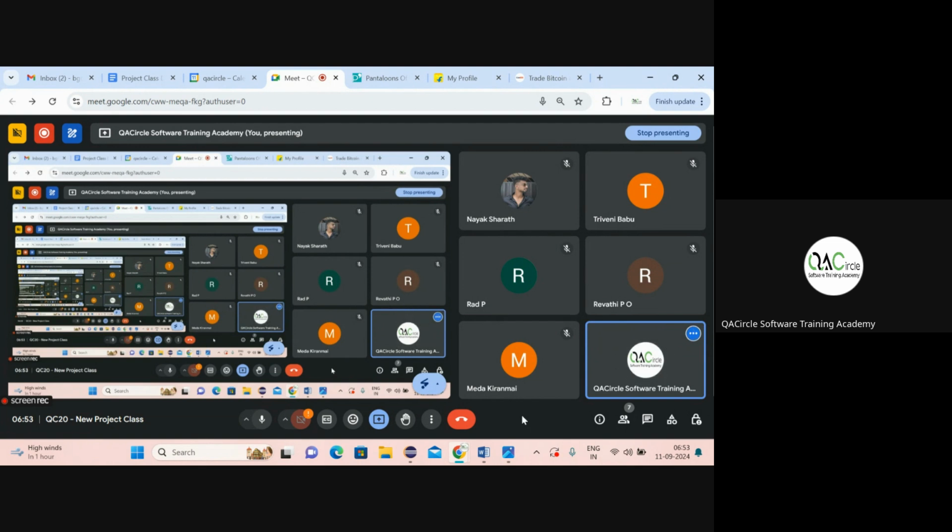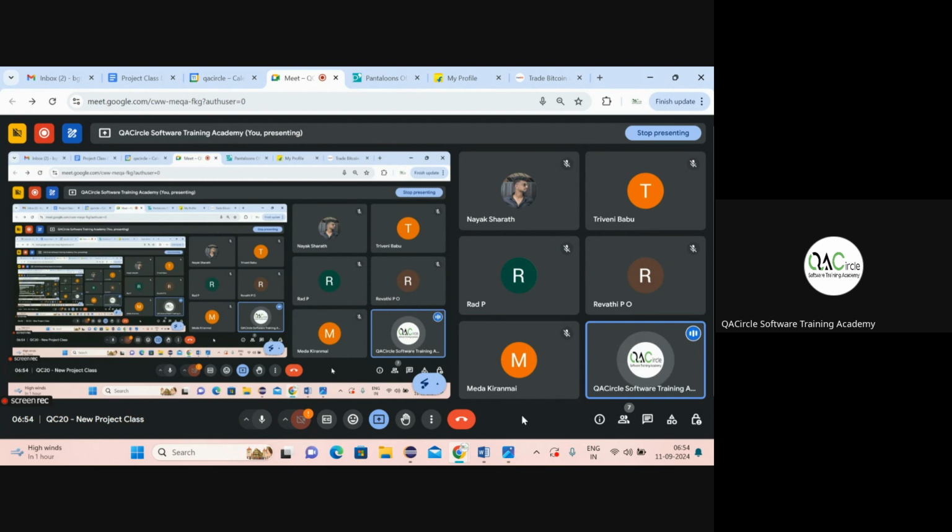Triveni will click on that link and sign up to the CoinDCX application. Since Sharath has shared the referral link, Sharath becomes the I1 user and Triveni becomes the I2 user.